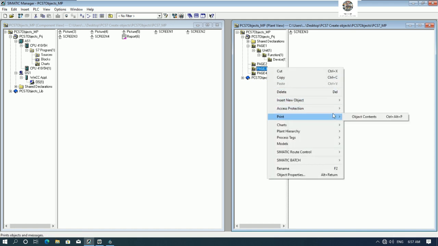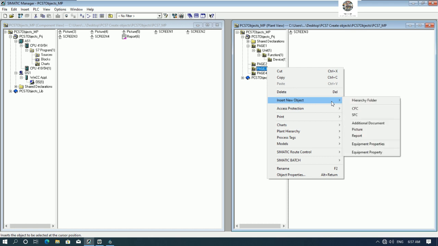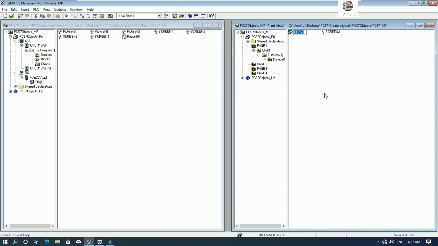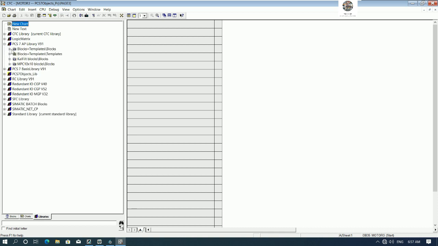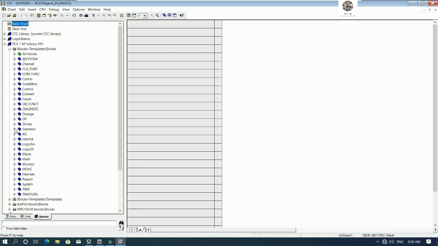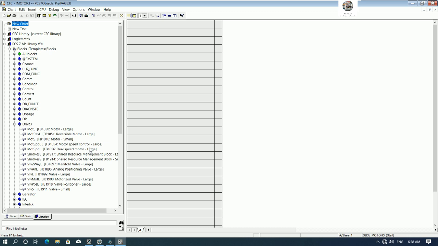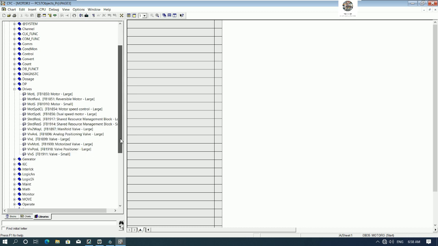On page 3 I will insert the large motor. Yes. So for example motor 3. Go to library, go to drive, and go to the large motor, right?